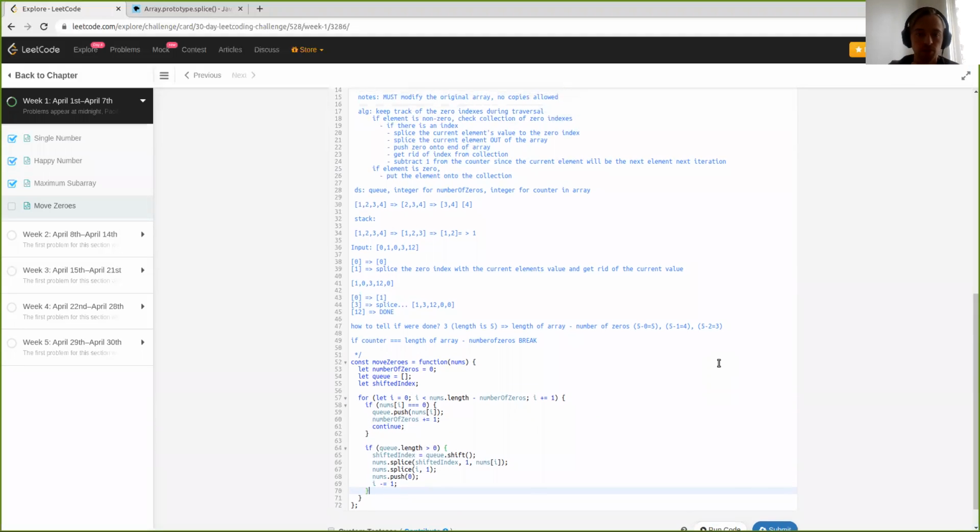See if I've implemented this well. So if the element is 0, we push the index into the queue, an increment number of zeros.